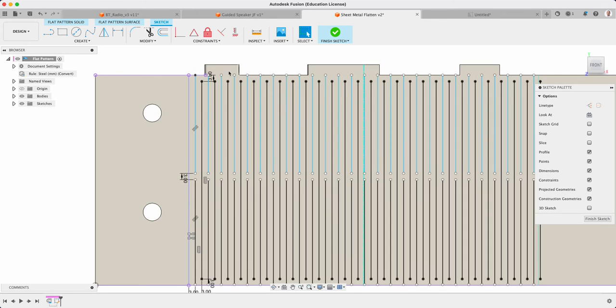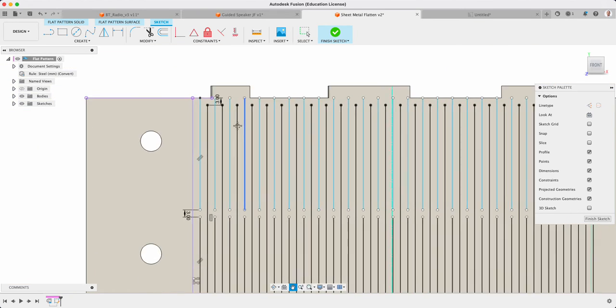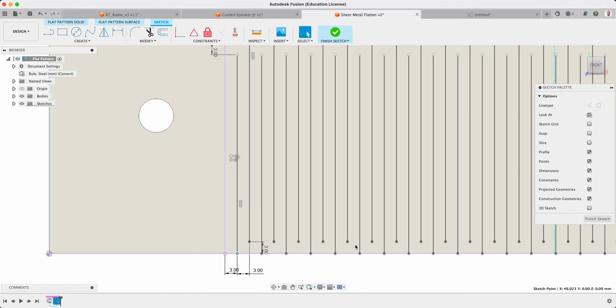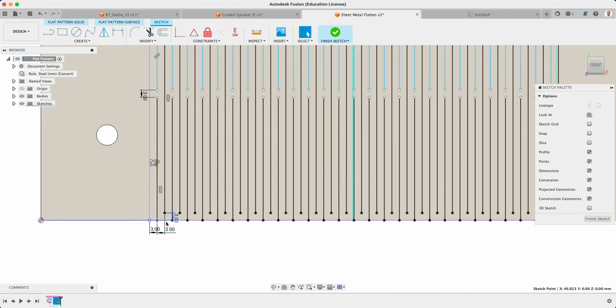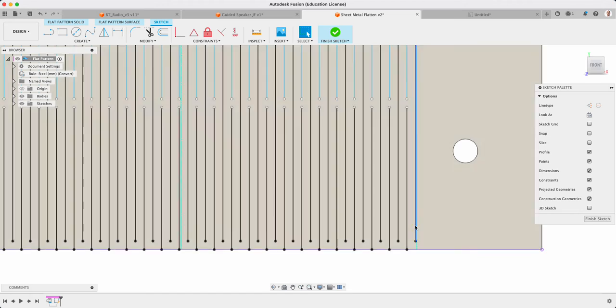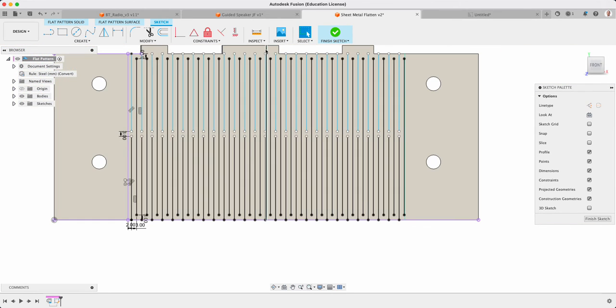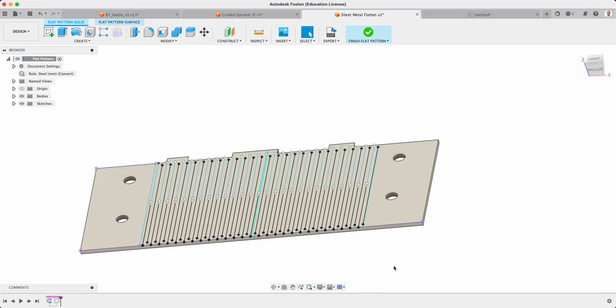What I would need to do on each end is work out what the extent is so that they curve as well. But then that gives me everything that I need as my sketch. If I have a look, there's a little bit of overhang there. So if I change that first part down to about 2, I can see they are both balanced. If I wanted to be really clever, I could go from that center line out and then mirror either side as well. But now I've got that sketch there ready to go.